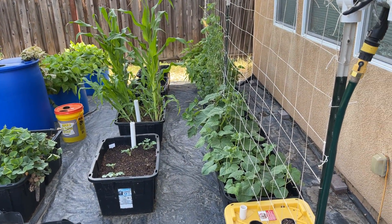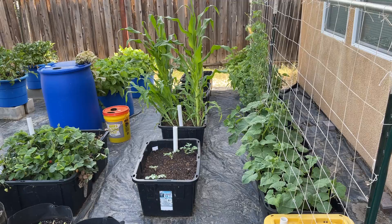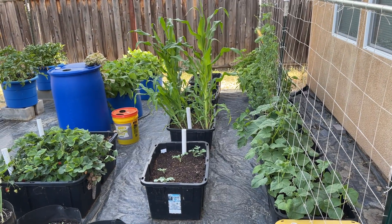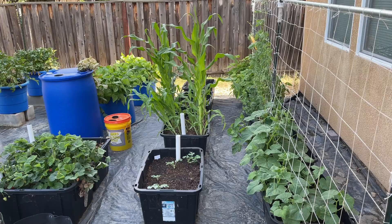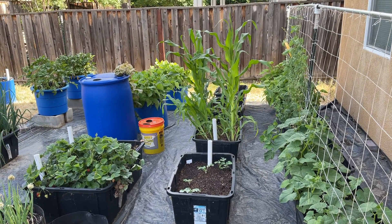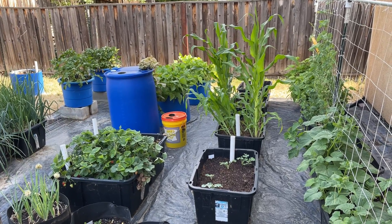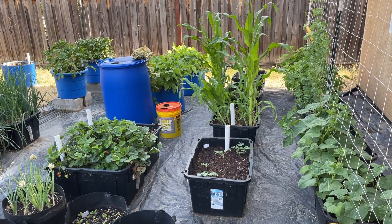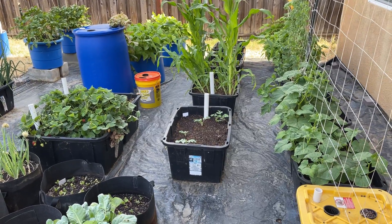Hey, what's going on. I figured I'd do a late afternoon, early evening shot. It's been a little cooler the last couple of days. We hit almost mid-90s this week and then it kind of scaled back a little bit, so we'll see what happens. Hopefully it doesn't get too horrible.